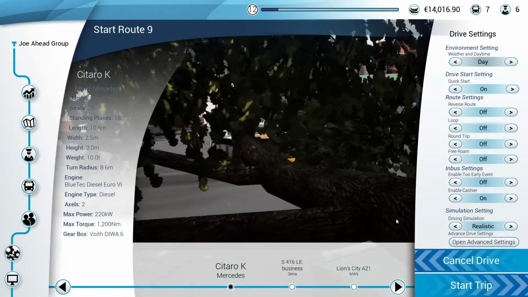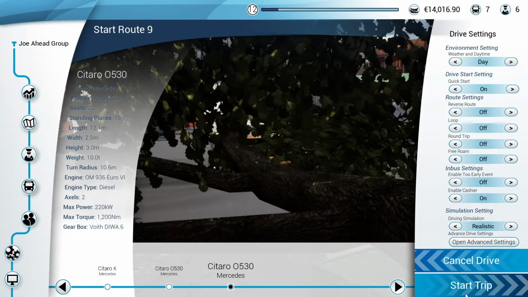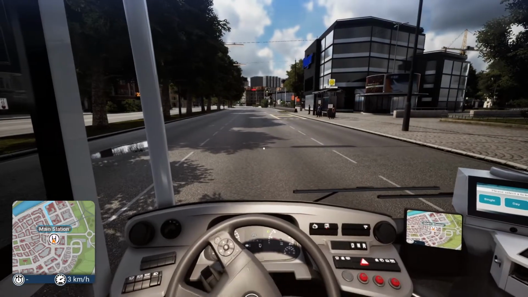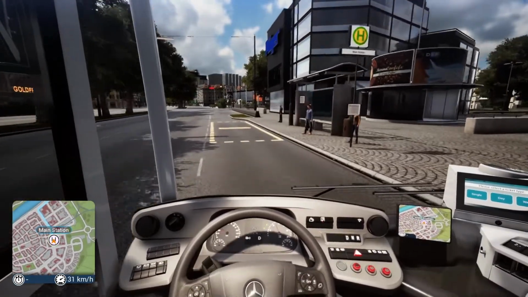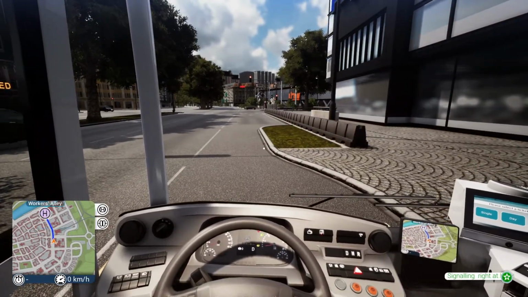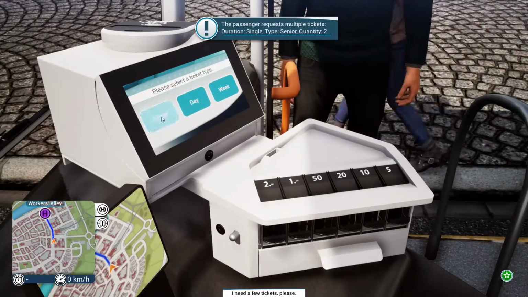Now it's going to be in the Citaro again, because this is going to be our route. Our main bus, the Citaro 0530, is like our staple bus for the routes that serve near the train station, anyway. We could at a later date expand it so that we have bigger buses on, bendy buses even. But sadly, at this point in time, we just don't have the money to put bendy buses on the route. It's just not possible.